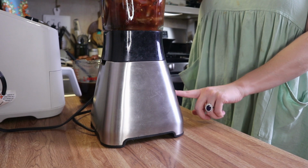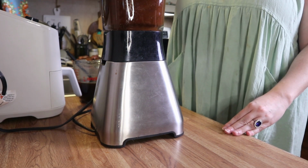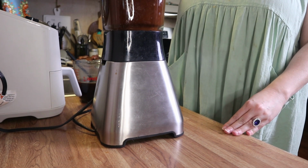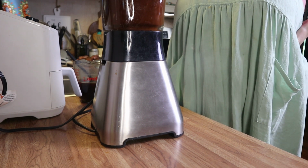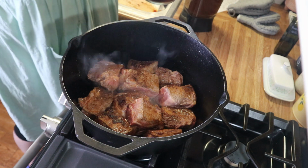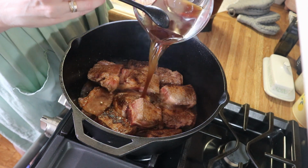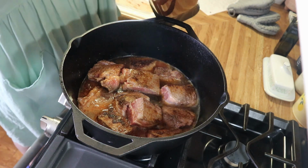So I've drained the peppers and the tomato mixture, and I put all of the tomatoes and peppers and garlic into my blender. I'm going to add the remaining spice mixture, some apple cider vinegar, and a little bit of beef broth, and then just blend that up until it's smooth. After that, you can restrain it and get out any bits if you want to, but I'm going to add it directly back into my Dutch oven with the beef.